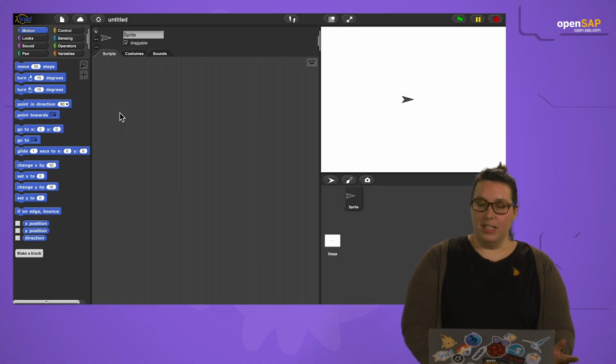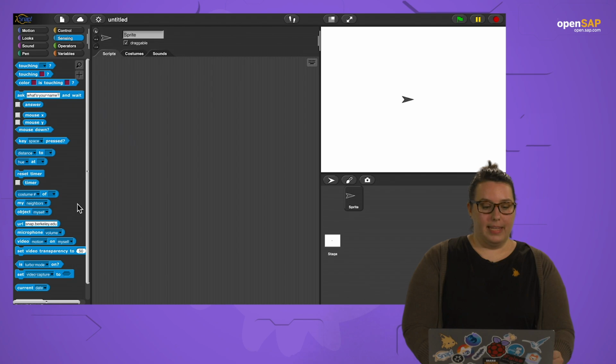It's going to be about videos. We already talked about different kinds of media like text and images, and now we want to focus on the last type of media that we have, and as I mentioned, it's going to be videos. You can enable Snap's video feature from the sensing category.